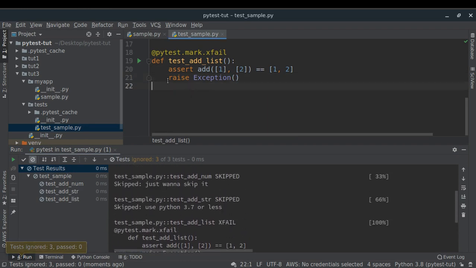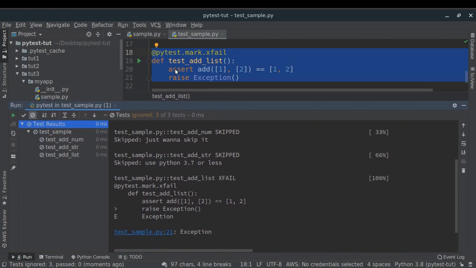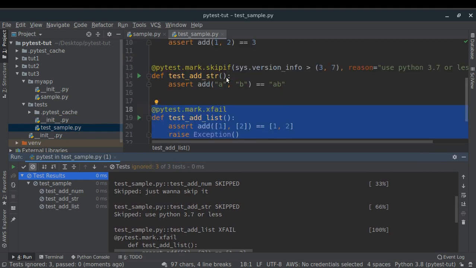Why was this third test ignored? This third test was ignored because it raised some exception, and I have told pytest that if my unit test is throwing some exception, then you just ignore that, because I am okay with that particular unit test throwing some exception.